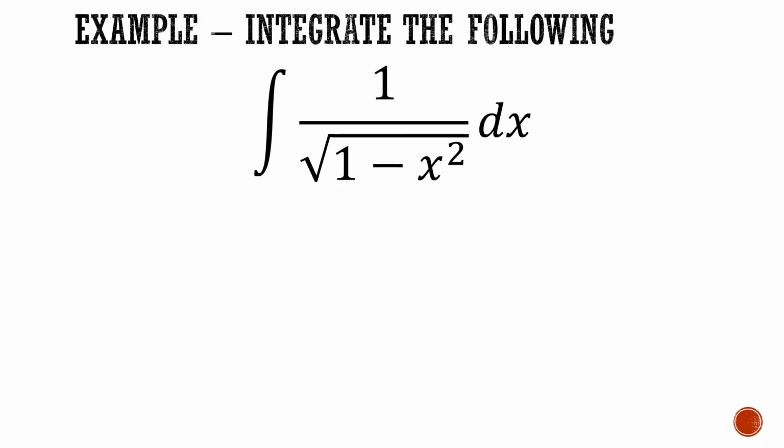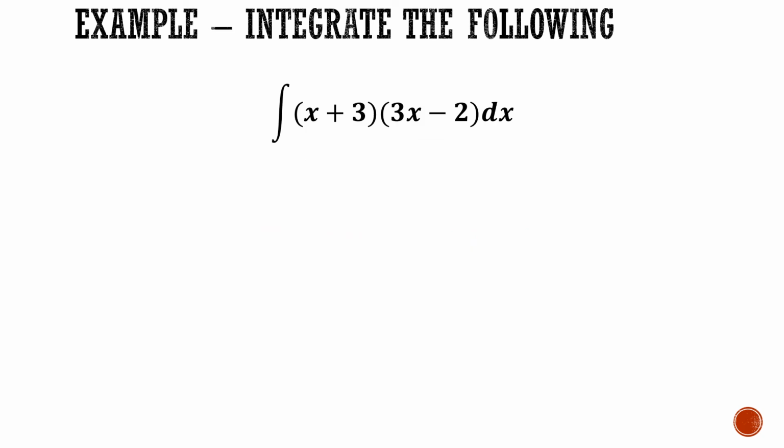All right, the next one I need to, again, integrate this. The function looks a little crazy, but it does look like something that I've seen before. So if you remember your inverse trig function derivatives, you should recognize that this is just the derivative of sine inverse. And so the integral of 1 over square root of 1 minus x squared dx is simply sine inverse x plus c.